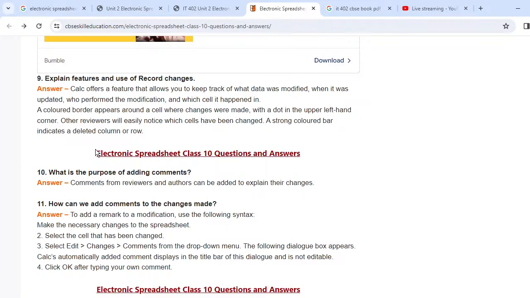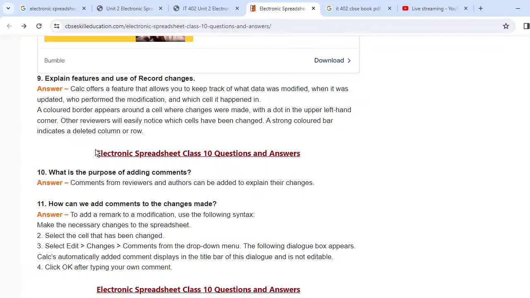See, if I'm sharing the worksheet with others and they are making changes in that, suppose I have done my work and then I have given it to one of my friends to review it, to see whether everything is okay or not. So if he or she is reviewing the worksheet and finds something to be edited, deleted, or added, he or she has done that. How would you come to know that that particular change has been done by the other user? So if you want to see that, you have to enable the record changes option.